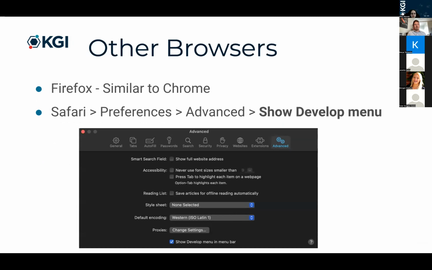Other browsers, with Firefox, it really works the same way. With Safari, what you do have to do is go into Preferences and then Advanced and then Show Develop menu. And so then you just click that, and then it becomes a very similar process to trying to get that developer tool open.